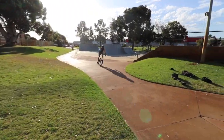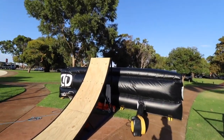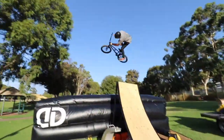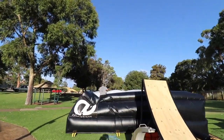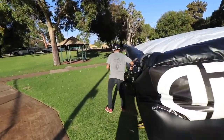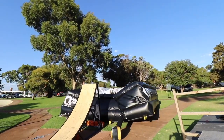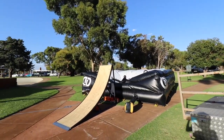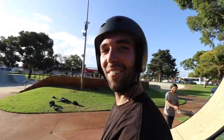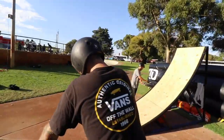Yeah, Joshy! What do you think of this new bag? Not bad, eh? Nice and soft. Yes. I just felt lofty in the air. I thought I had some time, so I might do my signature little arm cross up. Come on, bro.